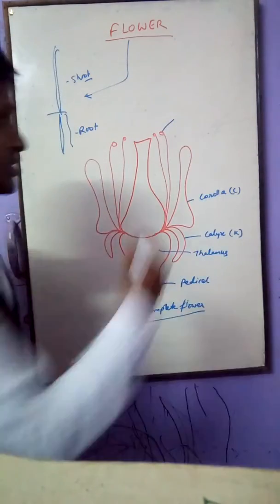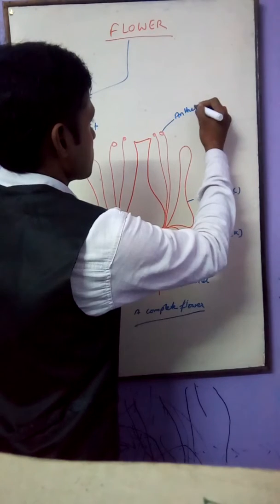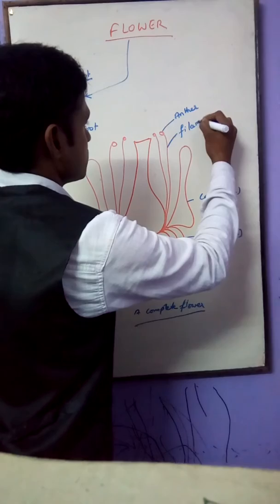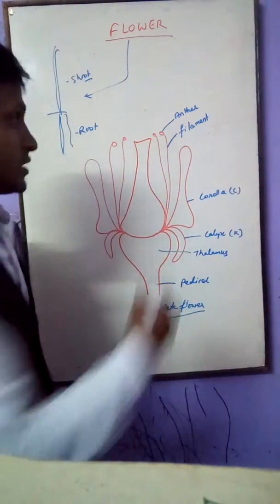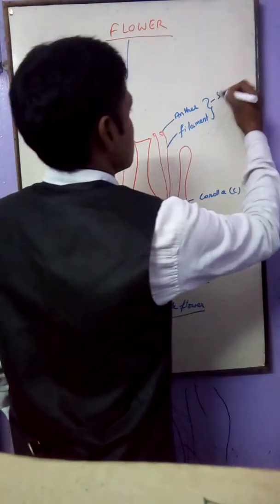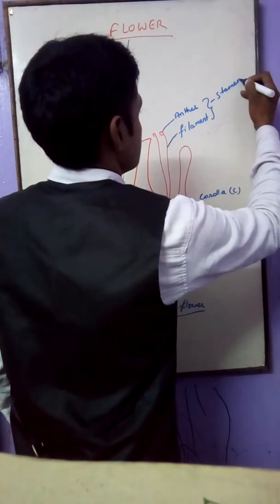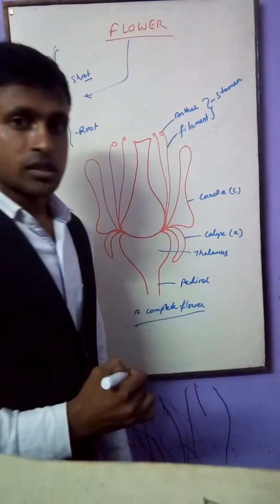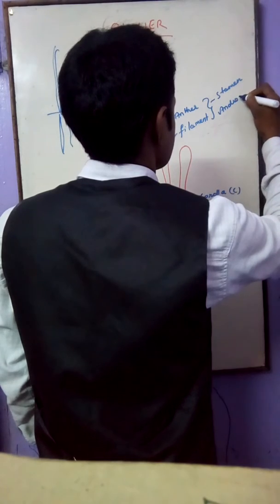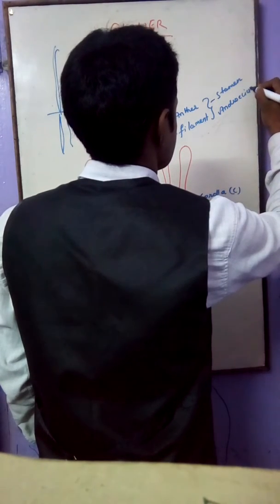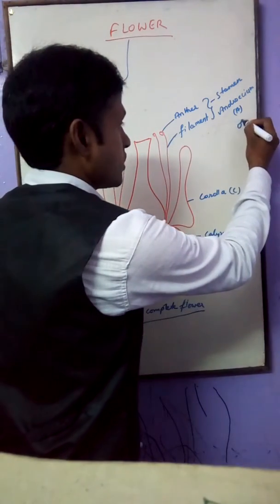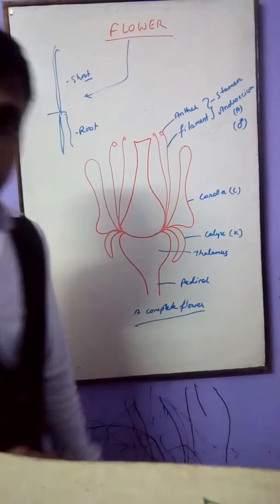this part is called the anther, and this long part is called the filament. These two parts combined are known as the stamen. It is the unit, but actually it is called the androecium, and it is denoted by the letter A. It is the male part of the flower. This is the symbol of male.